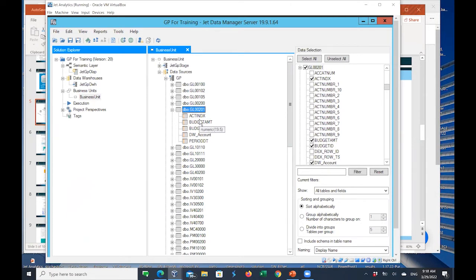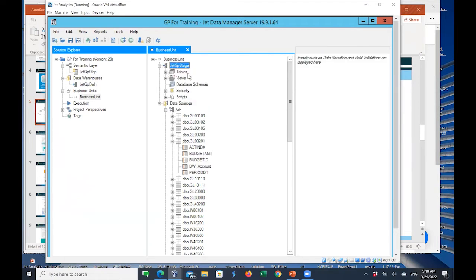And by not bringing over the unnecessary fields, what I'm doing is making sure I can keep my project as tight as possible as far as the data that I'm bringing over. So therefore, I'm not wasting disk space. And as I select my tables and do a compilation, that data is now copied over into the staging database.